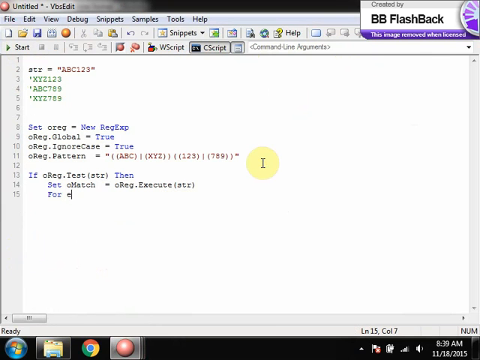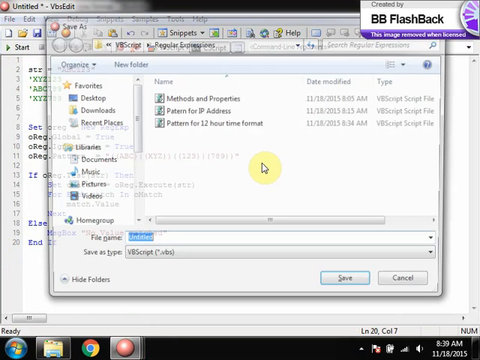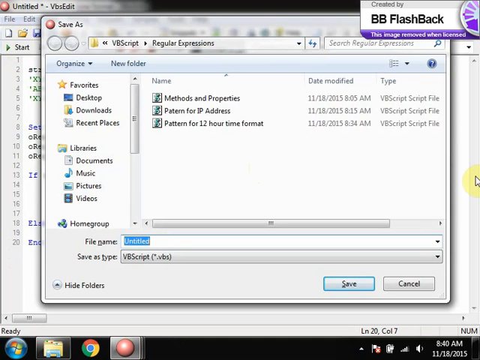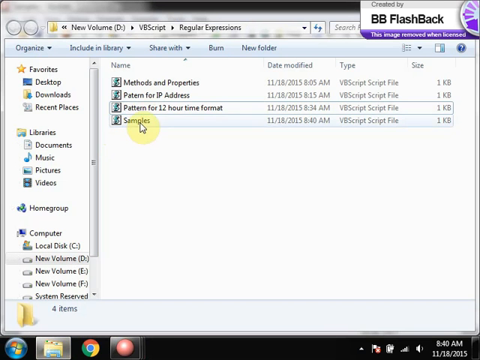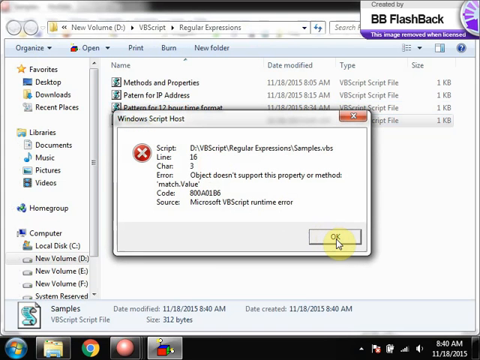For each match in matches, display match dot Value. Else, give a message box saying no value. Okay. Object doesn't support this property.